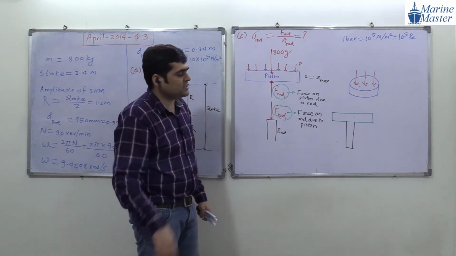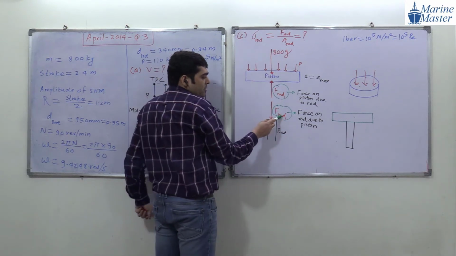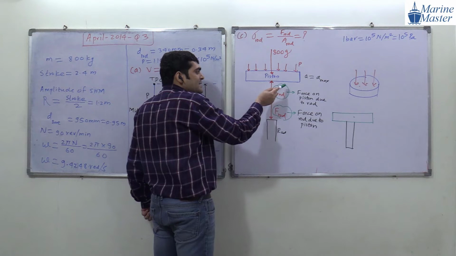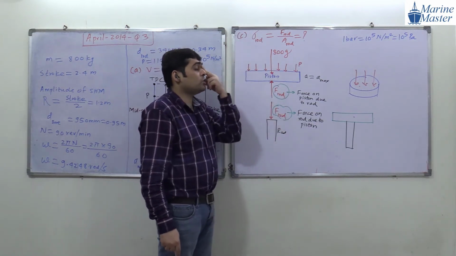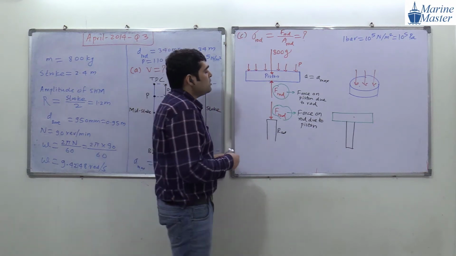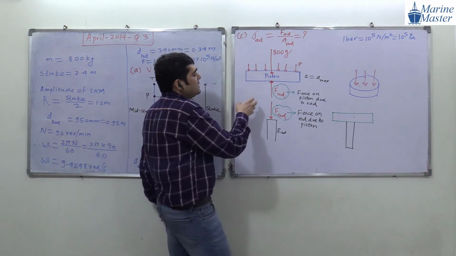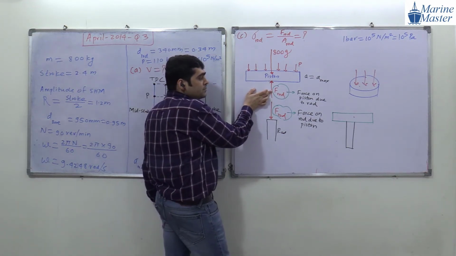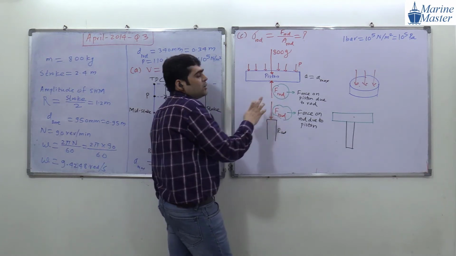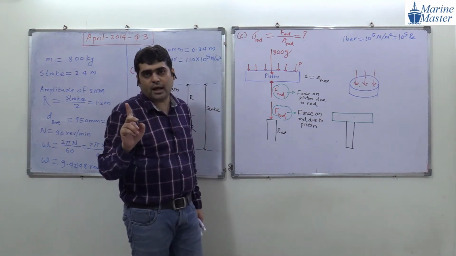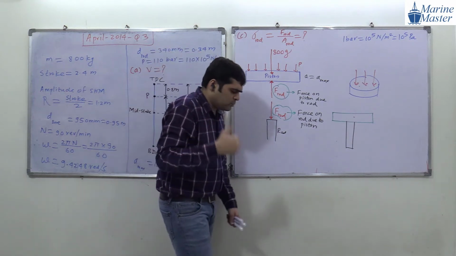Guys, are you getting my point? Try to see the scenario. So our target is what? We have to find out stress in the rod. For getting stress in the rod, we have to find out force on the rod. And for force on the rod, we have to find out force on the piston due to rod. So first of all, our target is to find this F rod, from the force on piston due to rod. Anyone have any doubt in this discussion? Good. Now the next point is what?